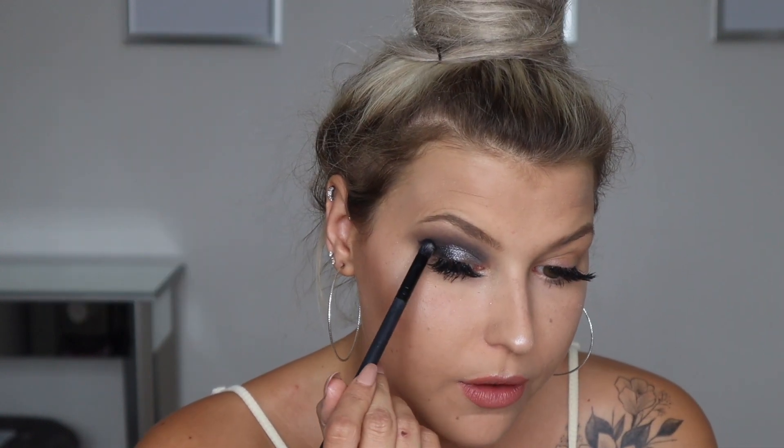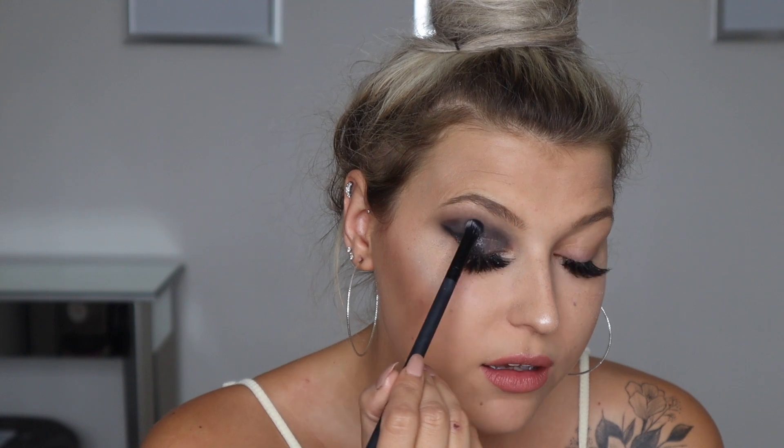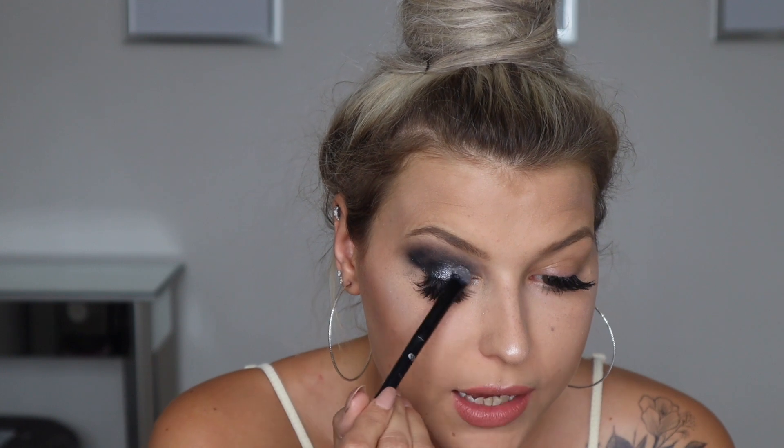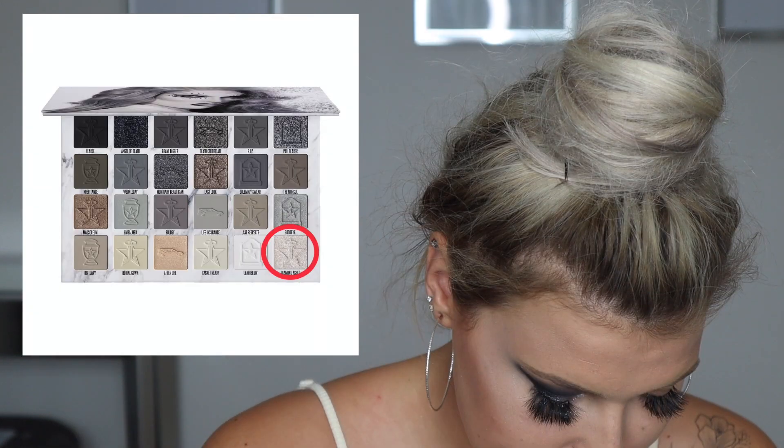The pigment and the actual look of the color is absolutely stunning. Let's take a little bit of that black — I'm going to use that right in the corner. It would just feel wrong not to. It's called Hearse. It's just the amount of pigment that I can't get over — they're just so pigmented. I'm hardly touching this and it's like the pigment is just jumping out at me. The colors are very smoky — you could definitely do a dramatic smoky eye with this. I'm just going to put a highlight. I'm going to take the color Diamond Ashes, which is just a really gorgeous silvery color — super pigmented! Then I'm going to take the color R.I.P. and just do that under the eye — again, just a dark gray.